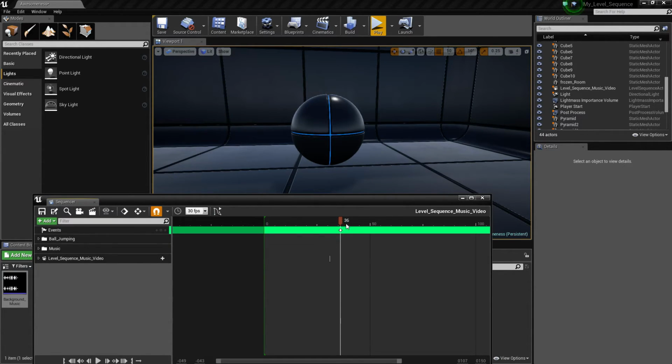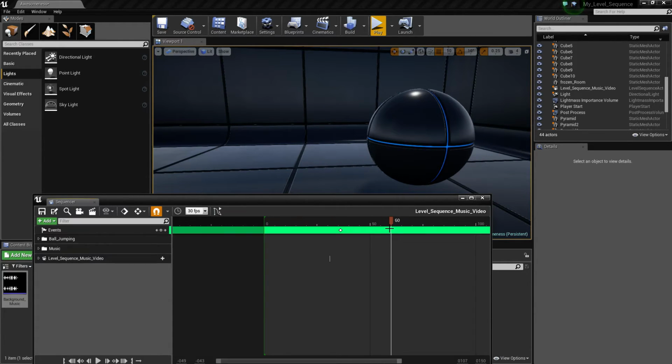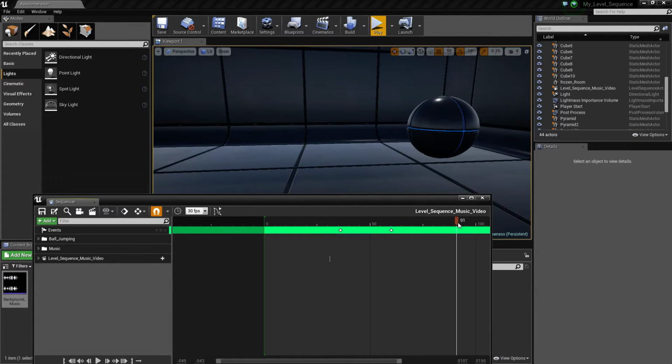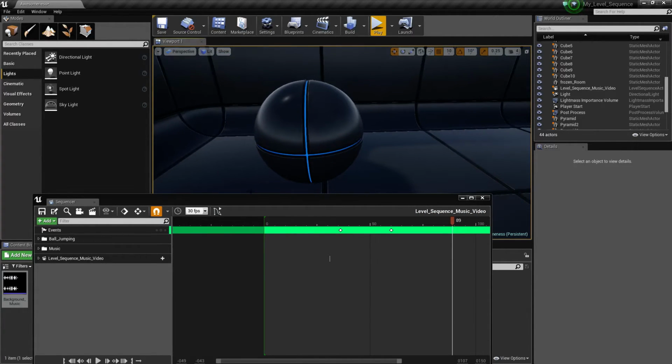Okay, and then at frame 60, I really like where he is. So I'm going to add a keyframe right there. Now I'm really digging 89. I love the way that looks.